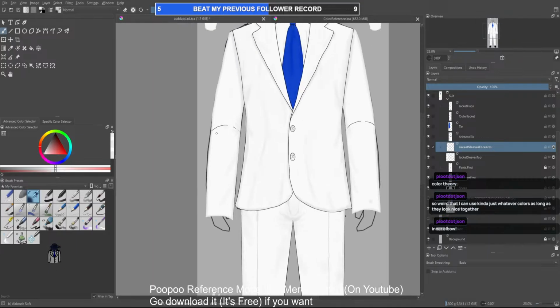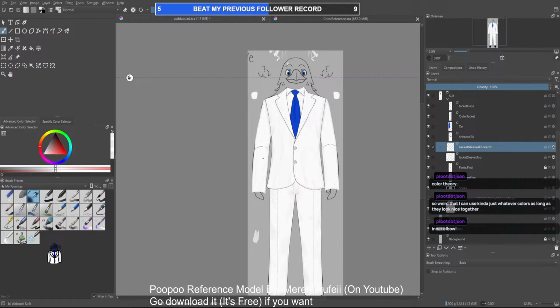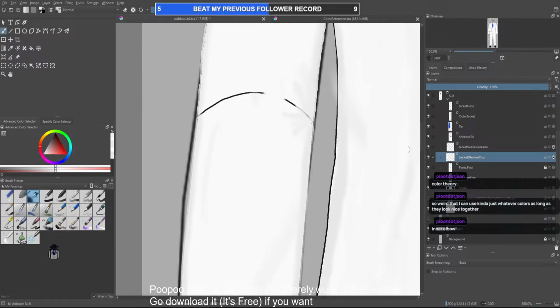Man. Nice. Very, very nice. All right, now we can go to... You want jacket sleeves top or forearm? Let's try forearm.